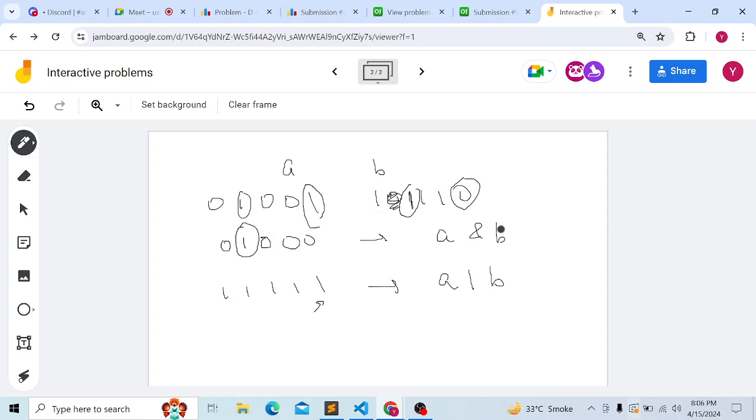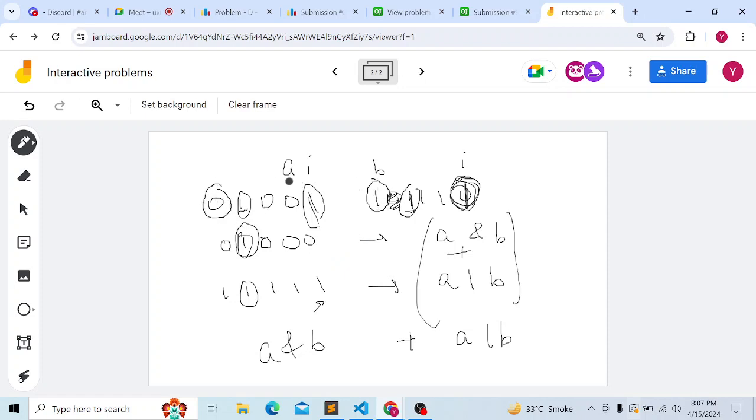So what if we do this addition, A and B plus A or B? Suppose we take some bit i. If both are set to 1, then in A and B this bit will be set, and in A or B this bit will be set too. But suppose only one of them is set, then it will only be set in A or B, and in A and B it won't be set.